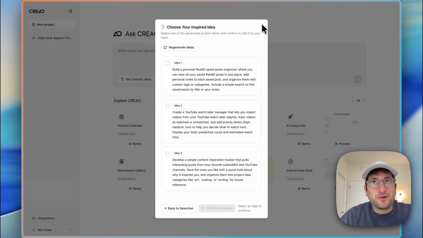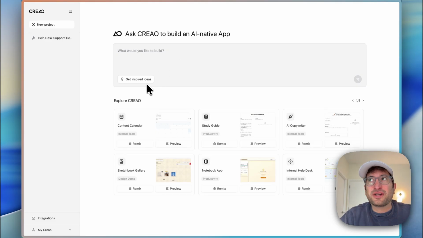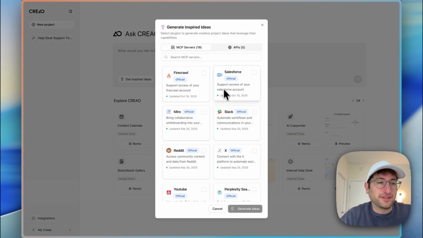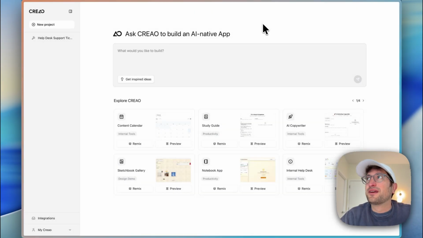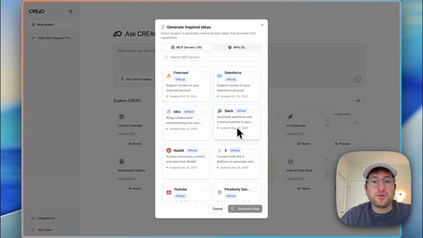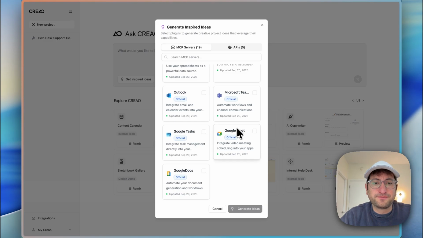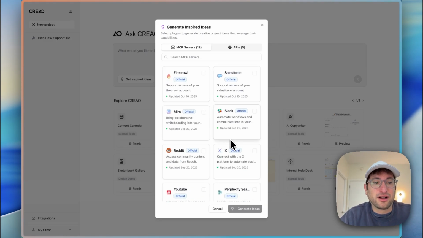So that's pretty cool. Where I can really see Creao being useful for me is with these MCP server connections and easy API connections, because I think that's where a lot of other tools like Lovable and Bolt fall short, where you can connect to these types of tools, but you have to do it through an API connection, which can be tricky to get working sometimes. And if there are errors, it can cause a lot of back and forth debugging, especially if you're not very technical. So having these built in is really helpful.